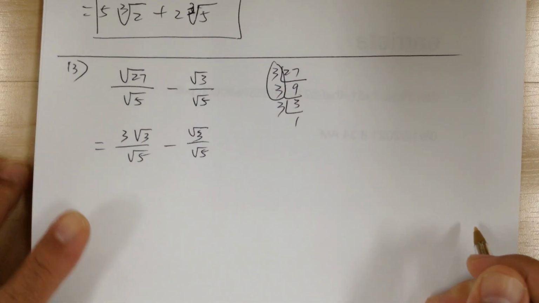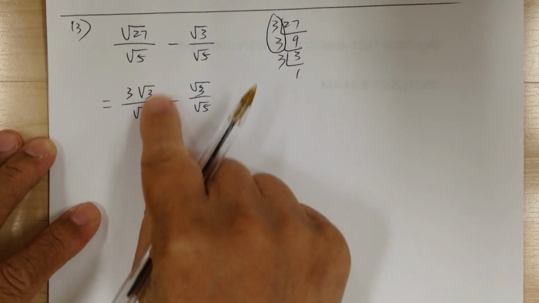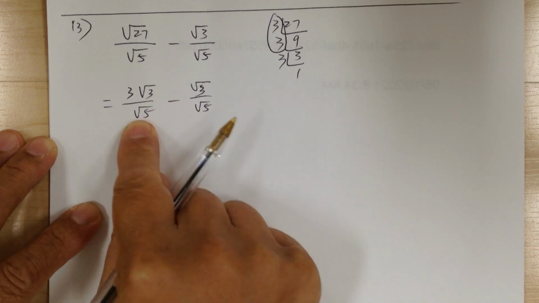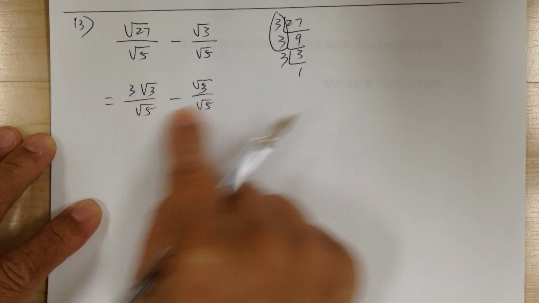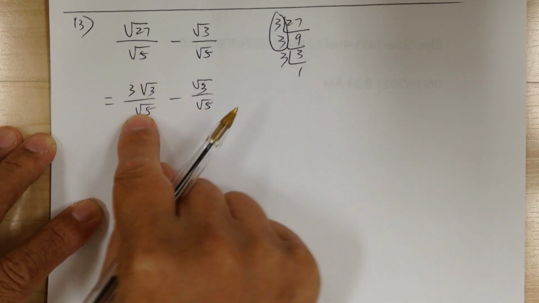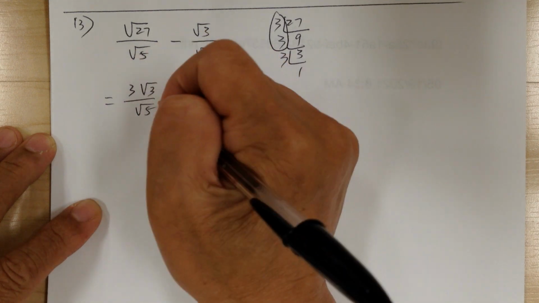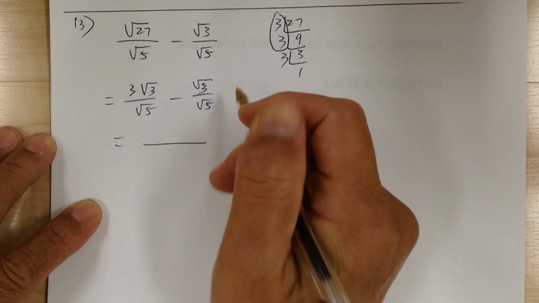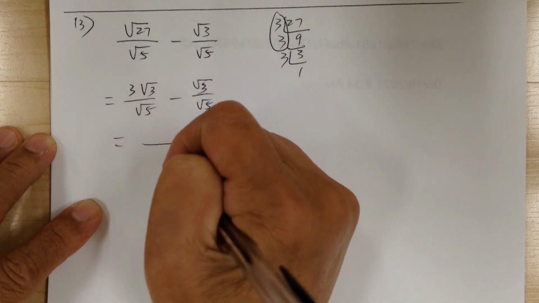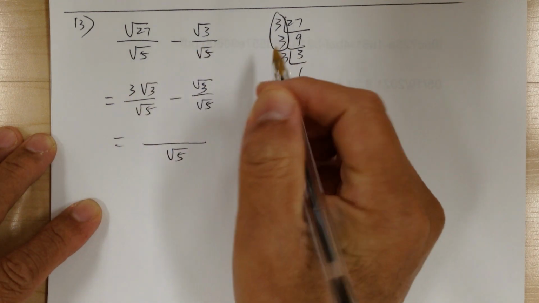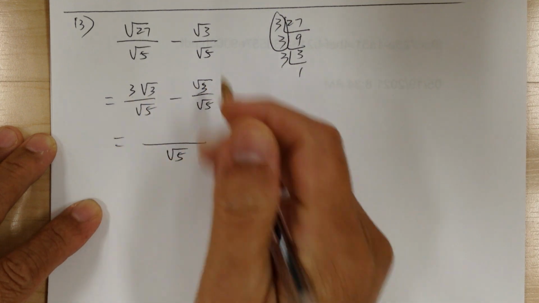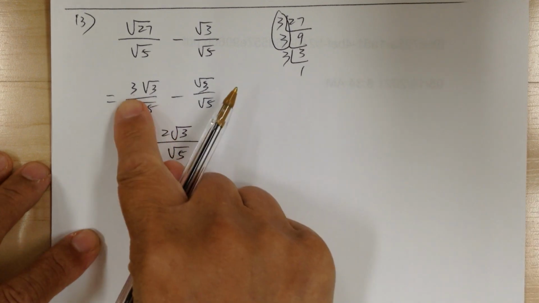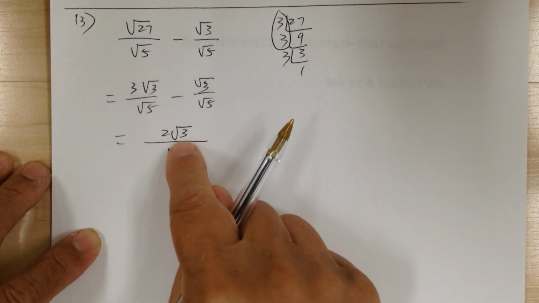Okay. And now, we can simplify first, or you can combine. Since you have the common denominator already, probably easy to just combine first before you get rid of that. So again, you can get rid of the square root on the bottom first, or you can subtract first. Since they are common denominator already, I'm going to subtract. So 3x minus 1x will give you 2x, right? I can think of it that way, so you get 2 square root of 3. Okay? So again, 3 square root of 3, so 3 of these minus 1 of that, you get 2 of them.